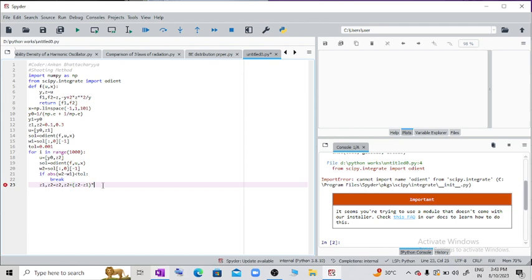and which must be multiplied by y1 minus w2 divided by w2 minus w1, and now I want w1 to be merged with w2. This will end the for loop.